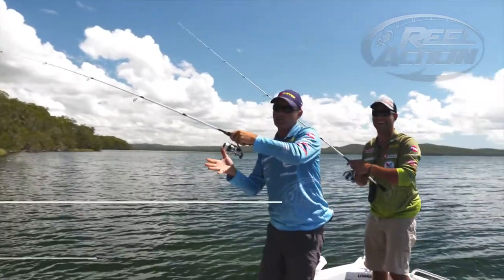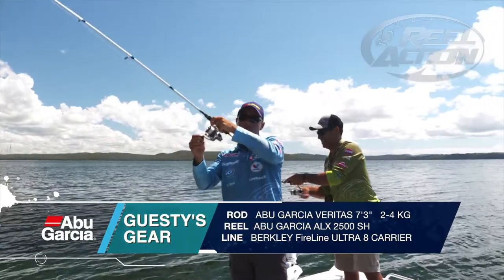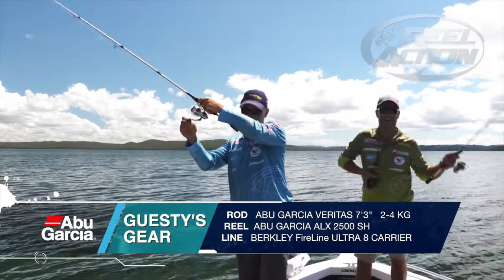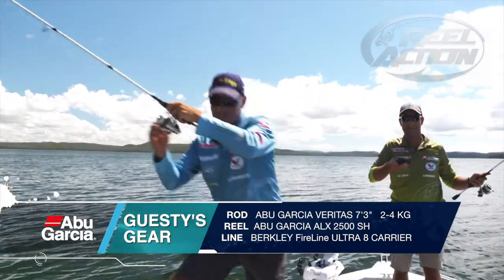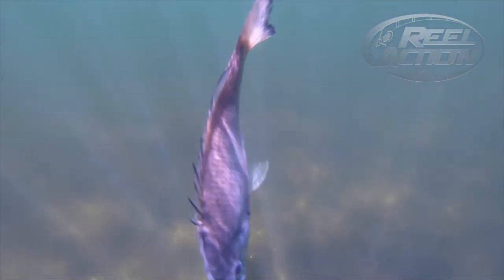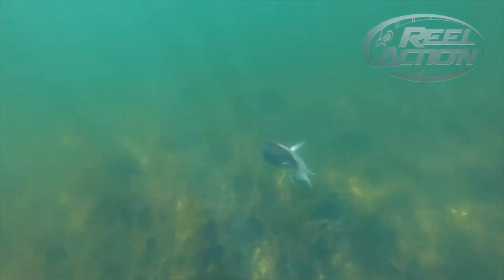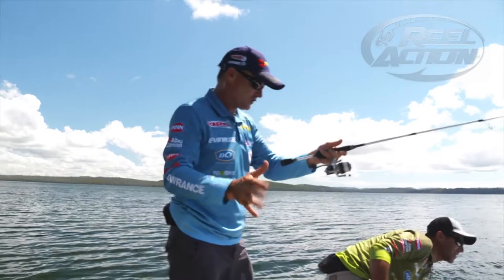Good fun on this tackle. I've got to tell you, when you talk about tackle, 7'3", 2 to 4 kilo, tiny little 2,500 size spin reel, some 4-pound braid, and a bit of 6-pound leader in this case, and you're away. Oh, bit of a dance, a couple of rods around the back. Good fish, mate. Good fish. That's a good fish. Oh dear, and it's such good fun, a light tackle.